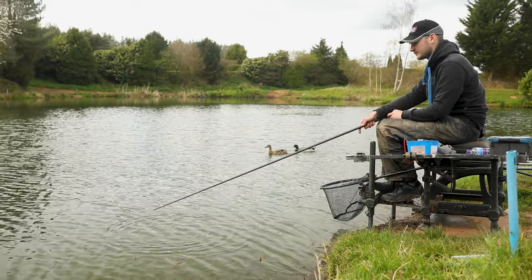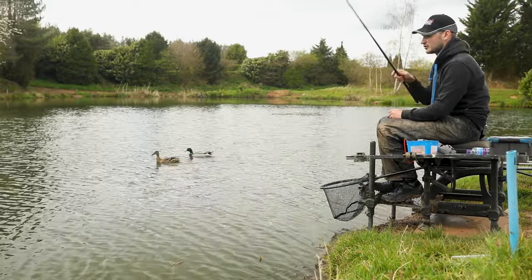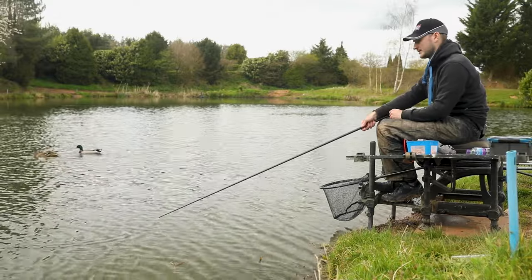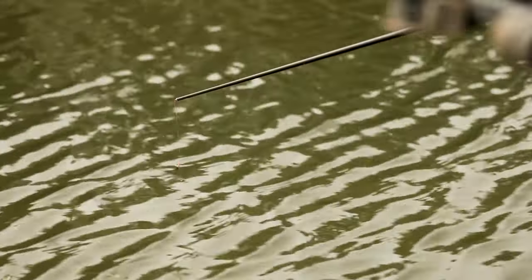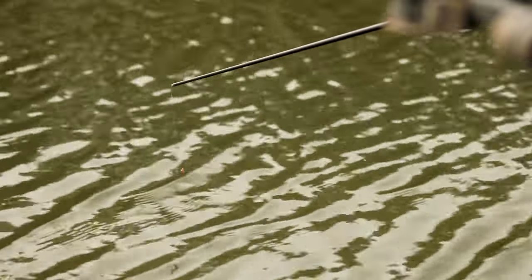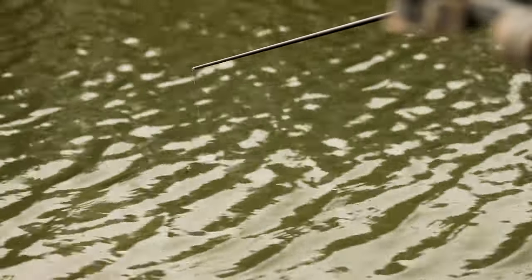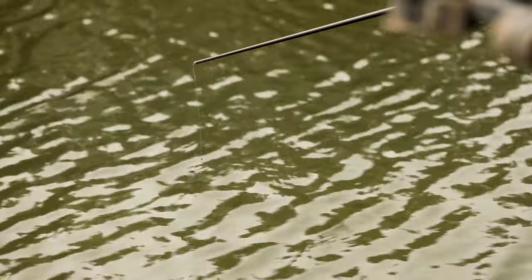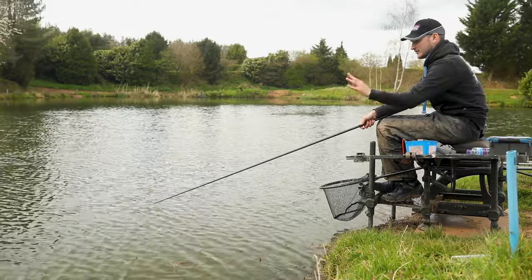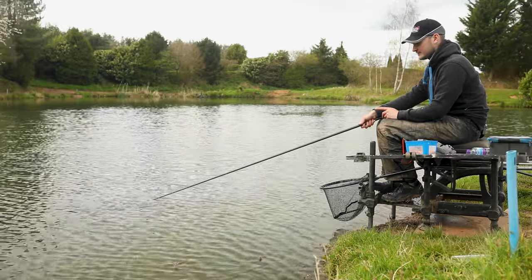Strung out rigs at Morelands Farm are key — you don't catch anything on bulk down rigs, I'm learning. A nice strung out Chianti rig, just loose feeding a few casters. I started on that short line and it was brilliant. I had a really good run on that, caught a few fish. What I'm learning on bank is they come in little runs — you catch two or three skimmers really fast, then they disappear, then they come back. But over the positive groundbait line, that was absolutely horrendous — that has been the story for the entire league there.